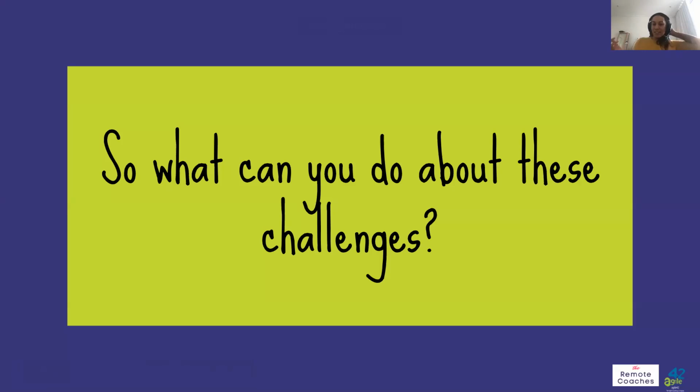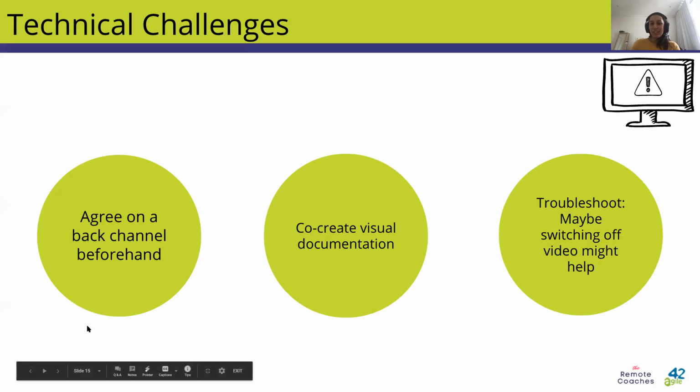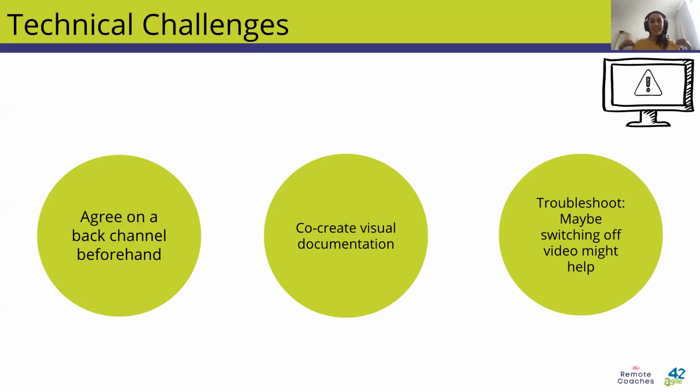So now we'll look at some of our examples. So what can you do about these challenges? And some of our examples have already been answered, which is amazing. So first we'll look at technical challenges. Some of the ways that you can help this feeling of stuckness, not unstuckness, is agree on a back channel beforehand. So for example, Slack is a common one that people use to say, if you are unable to join the meeting, if you get knocked out, if for some reason you have technical challenges, this is the channel or the space of communication you can use in order to let us know or to keep up to date or so forth. I just use Slack, but it can be whatever internal tool you use in your workspace.